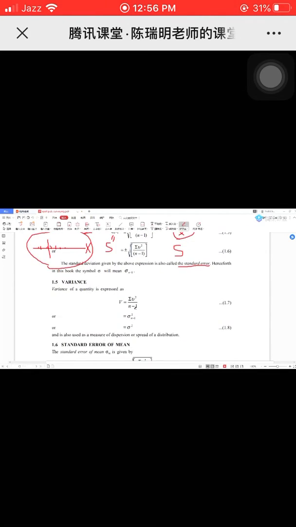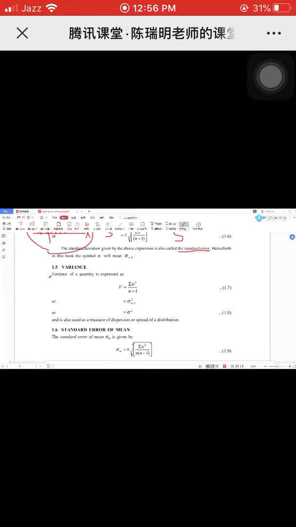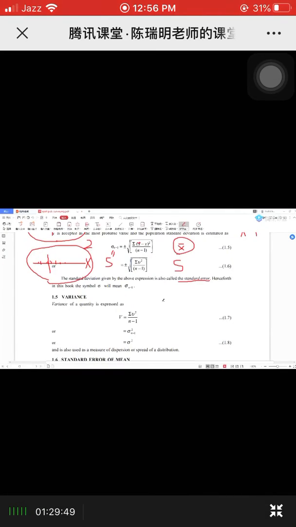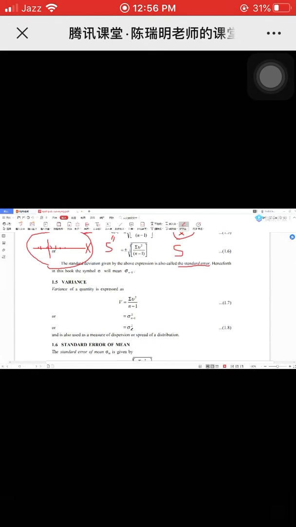Okay, now let's come to the next one. The next one is called variance. Variance is basically just the square of this. So variance is the sum over n-1 of the squares. By the way, you might wonder why there is a plus minus. Indeed, it comes from this book. Probably it's in a different order; I think it's supposed to be the variance, because it's supposed to come from the variance.